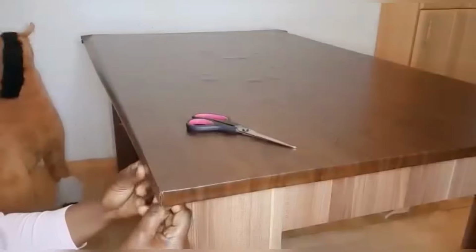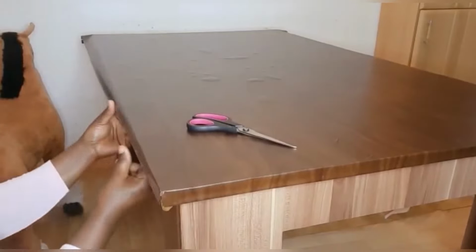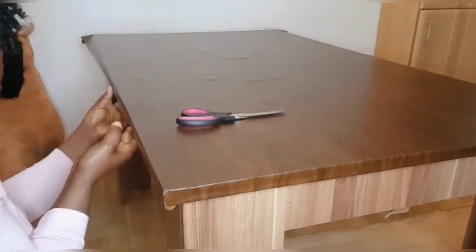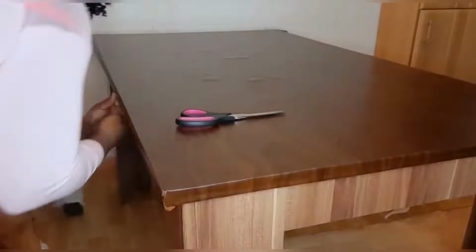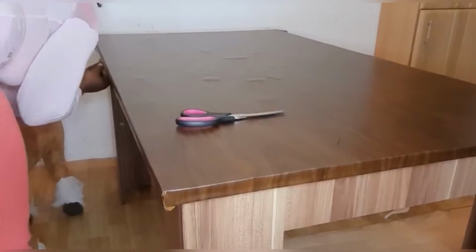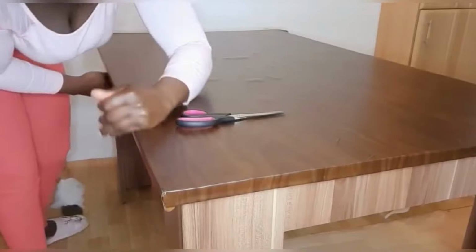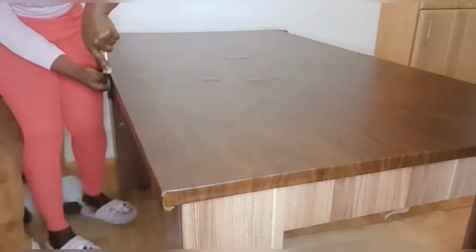After applying it, you're going to use your hand to mash it down if there's any space or you notice it doesn't stick to the wood very well. You use your fingertip to press it down very well. So this edge you need to be very careful, because you are not one of the workers in the company that makes this. So it's going to look a little bit different, but trust me, you are going to love it when you finally apply it, because it's going to be as if you just bought it new.